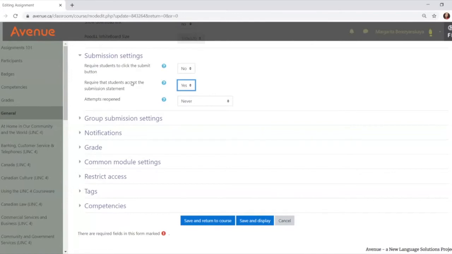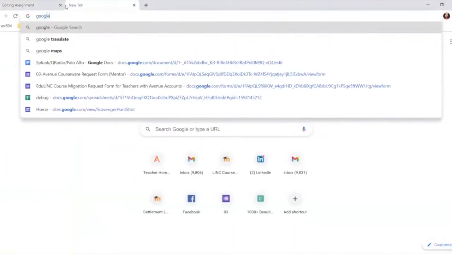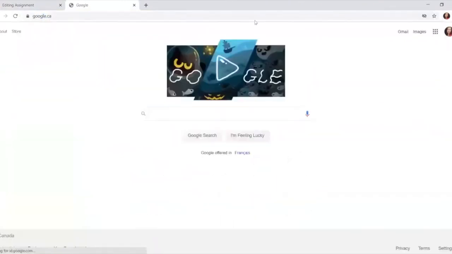And also, if you really feel that a student submits work that is not their own, and you as a language professional can always tell this, right? There is a way for you to go and check. You can just open Google and use the quotation marks operator.